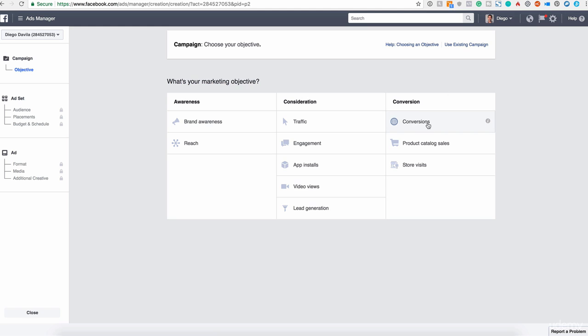And in the conversion category, of course, we will talk about this more in the next module, which is retargeting. We will use this specifically when we want to track conversion. When we create an ad and we're offering a product, a service, or we are offering people something for free in exchange for their name and email, we drive them to your landing page, and every time they enter their name and email, or every time they buy your product, it is considered a conversion. And we'll talk about that later here in the course, so don't worry about this right now.